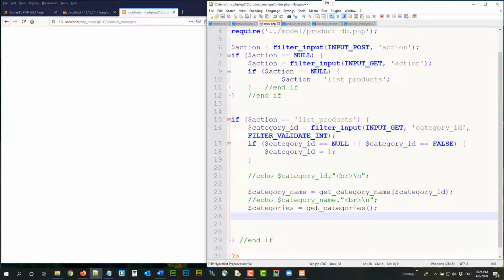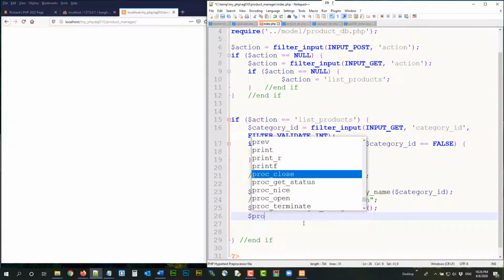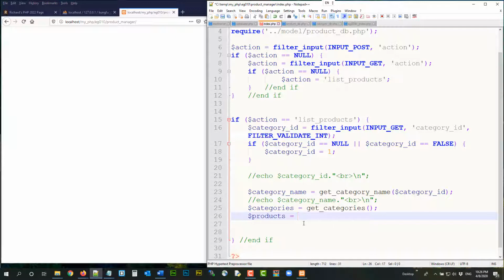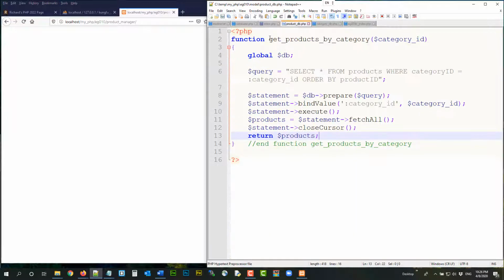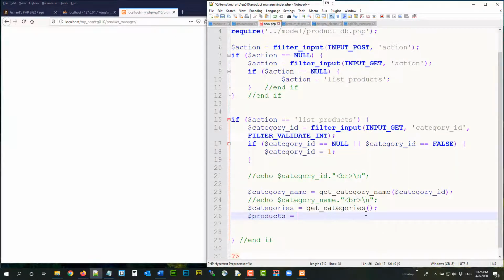Now we can test if this is working by creating a variable called products, and then let me copy the name of the function.